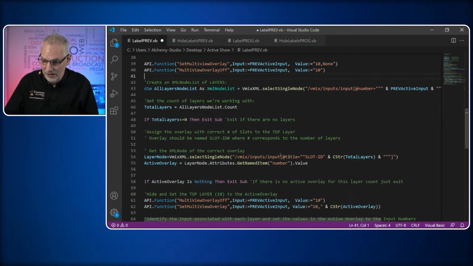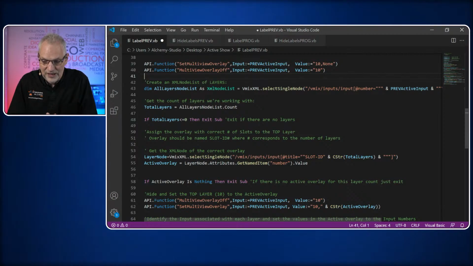And going through this, what I'm really going to do then is say, I just need to get everything lined up for each one of these. So as I'm going through this, the first thing I do is say, if there is no active overlay, say I pick something which had 8 overlays and I only have 6 overlay inputs set up, then it'll just say, okay, let's get out of here.